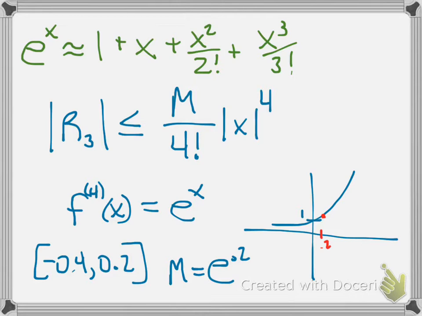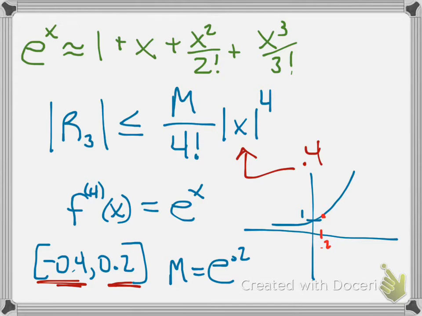The other thing we need to worry about is what do we do for this quantity in here? Well, again, we want to be the maximum distance from the center that's possible within the values we're trying to approximate. What's the maximum distance we could be? Well, on the right-hand side, I could be 0.2 units away. And on the left side, I could be 0.4 units away. So what do I want to put in there? Being 0.4 units away is further. So I'm going to put in 0.4 for that quantity there.